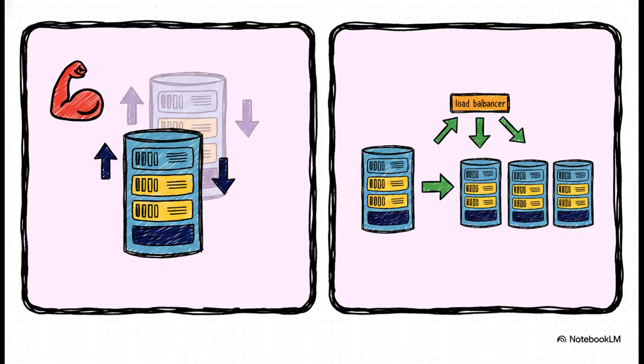Let's circle back to that scalability thing for a second. When you need to handle more users, you have two main options. The first is vertical scaling. That's like taking your one server and upgrading it into a supercomputer. The other option is horizontal scaling, which is like adding more and more standard servers to your team and just splitting the work between them. And pretty much all the huge systems like Google or Amazon, they rely heavily on horizontal scaling.